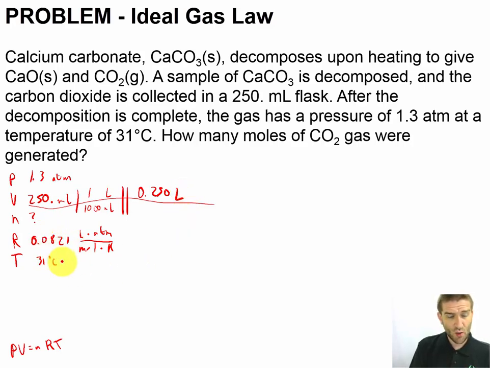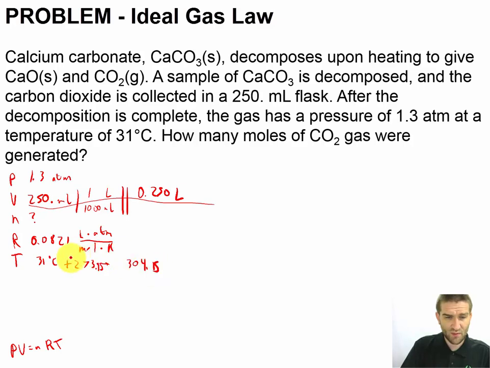Next up, I need to go ahead and convert my temperature into Kelvin. So if I've got 31 degrees Celsius, remember that Celsius and Kelvin are on the same scale, so the increments are the same size. What we have to account for is the 0 point. So for that, we're going to add 273 to it. So 31 plus 273.15 is going to give me 304.15. Let me just clean that up.